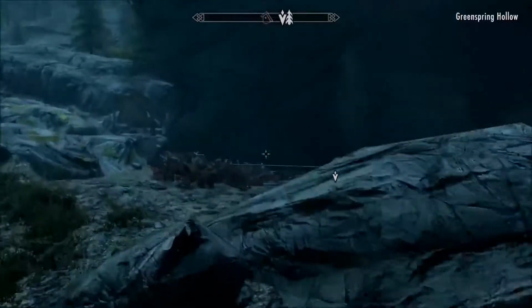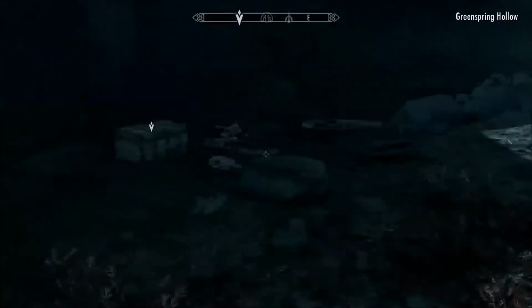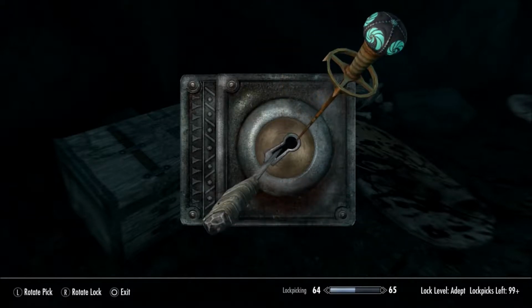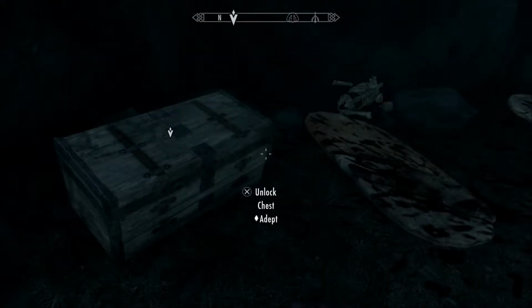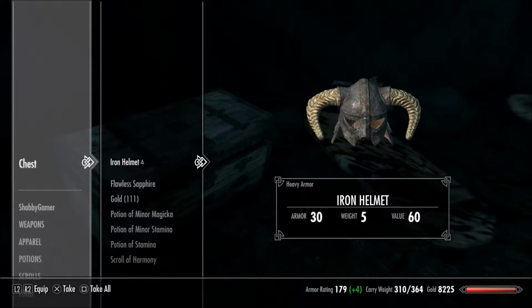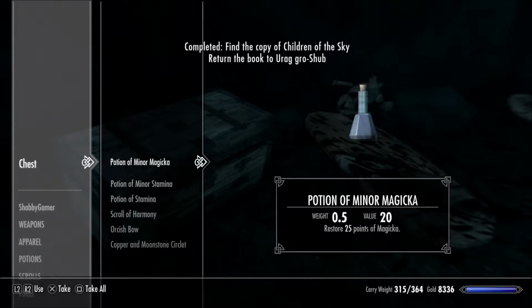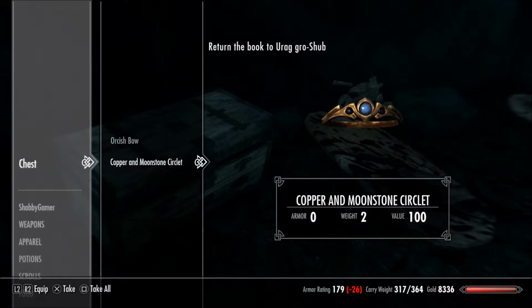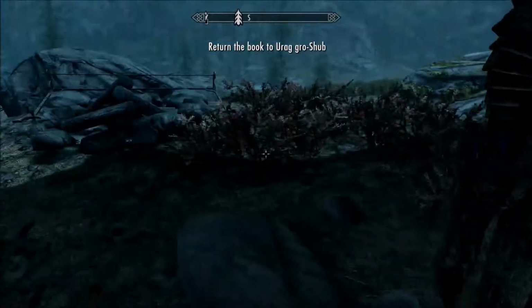Is there anything in here, or literally just be able to get the book? Yep, there's just a chest, which we have to lockpick. We're 64 level lockpick. Okay. Children of the Sky. Iron Helmet, Flawless Sapphire, Gold, some potions, Scroll of Harmony. Ah, not a bad haul in there actually.